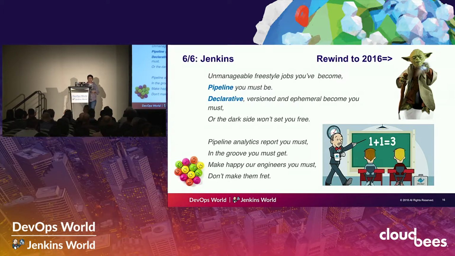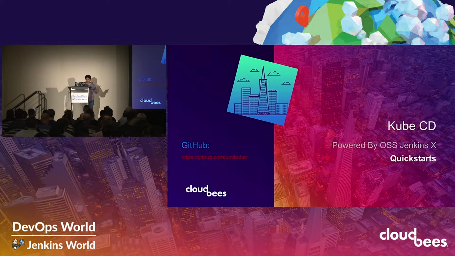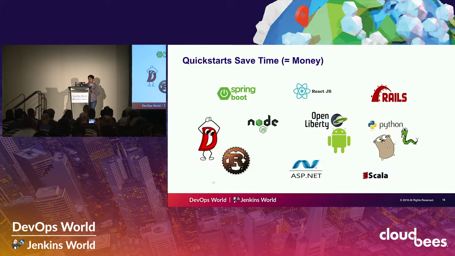It's automated. It comes to you for free, and we'll actually take a look at a few of those, but probably at the booth and not here. And if you're impatient, okay, enough slides, you can go to github.com/JuniButler, and you'll see all the results of the quick starts. Not just the apps, the staging and production Git repos too. Look at them in a second.